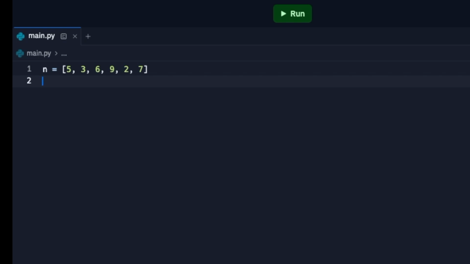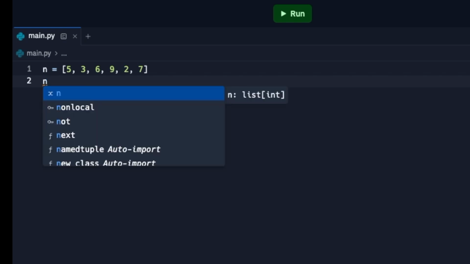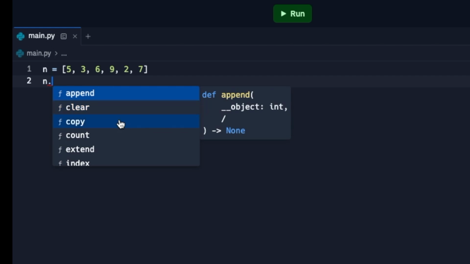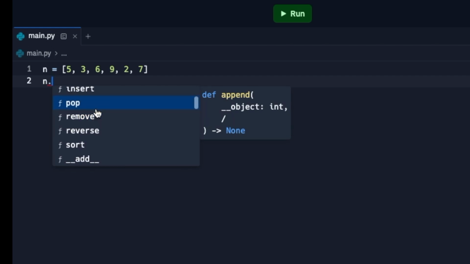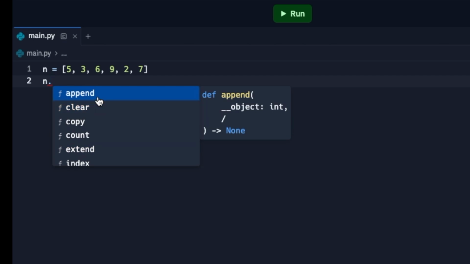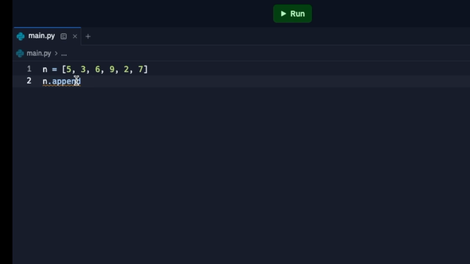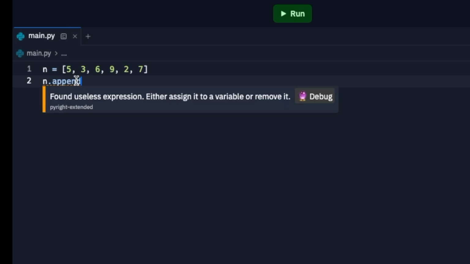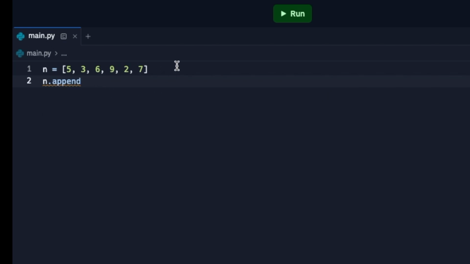Then I'm going to do an n, and then a dot. When you put the dot there, there's a bunch of methods that you can use for lists. The first one I'm going to talk about is append. The append method basically just adds a number onto the end of your list.